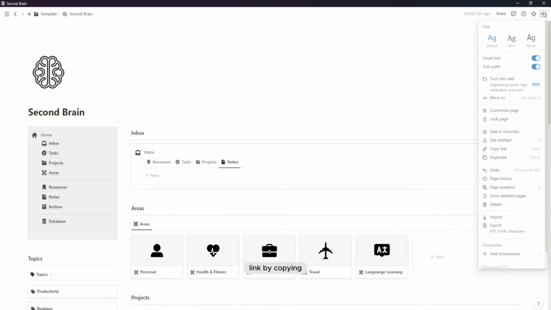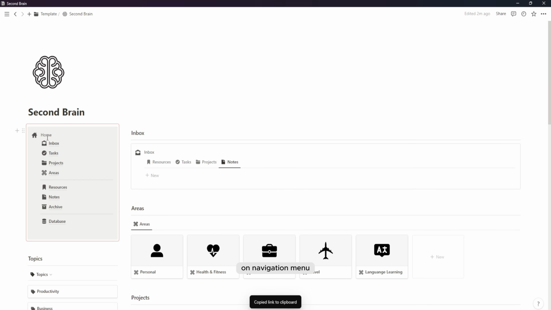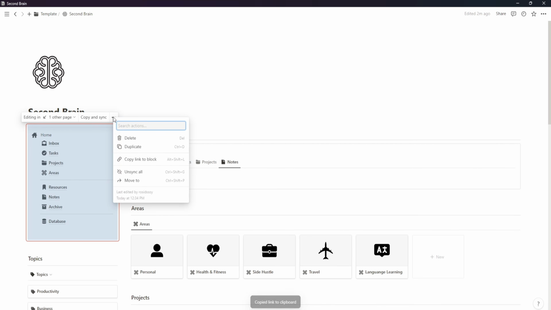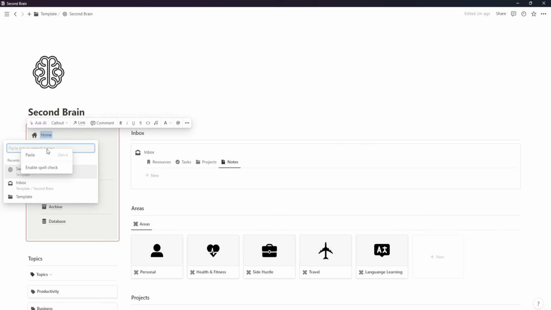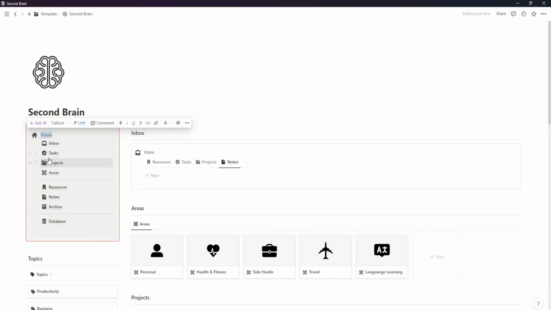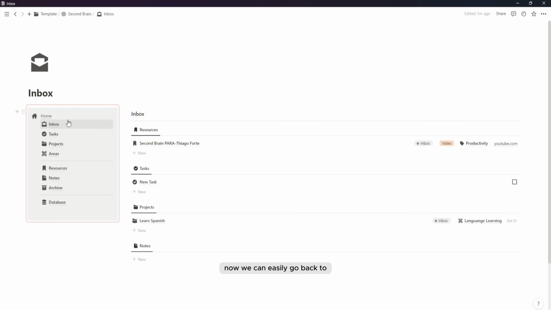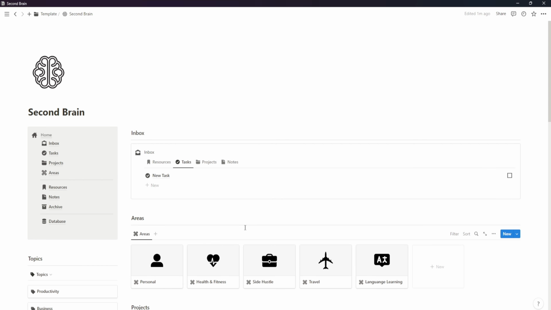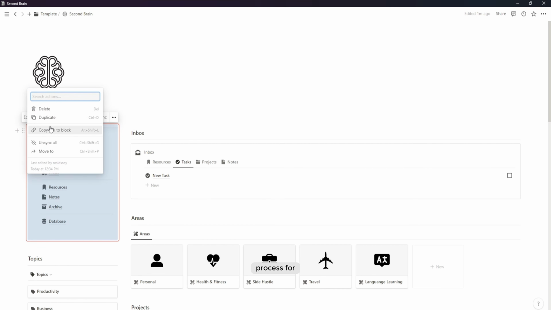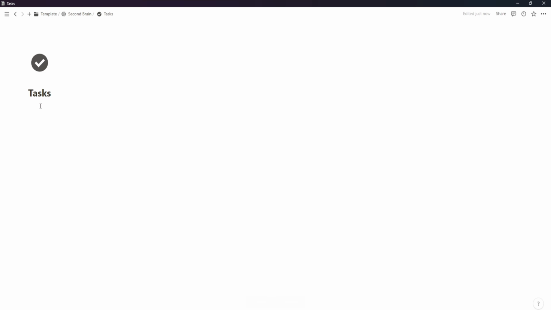Create a home link by copying the link of our dashboard page and paste it on the home text on navigation menu. Now we can easily go back to the dashboard page by clicking the home link on the navigation menu. Next, we can do the same process for our tasks page.